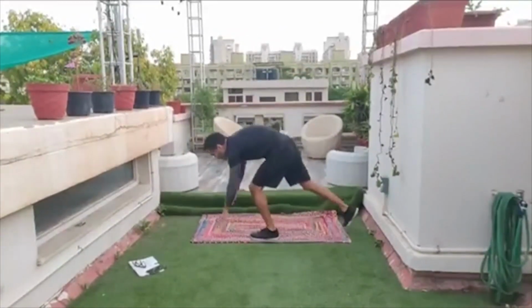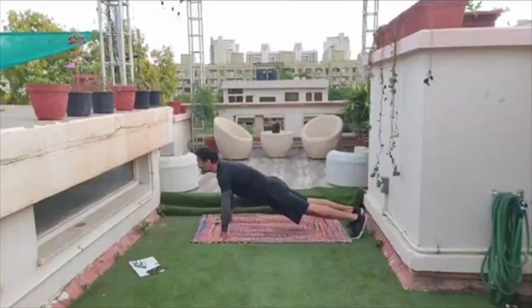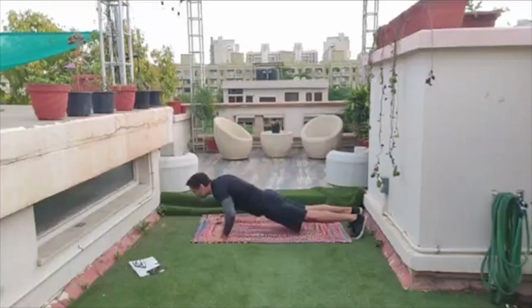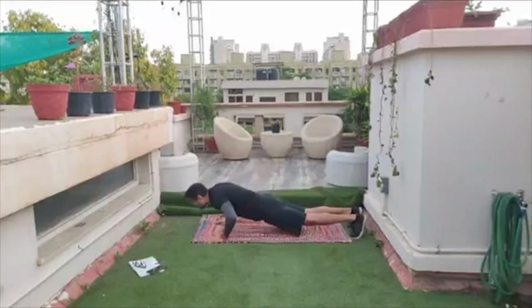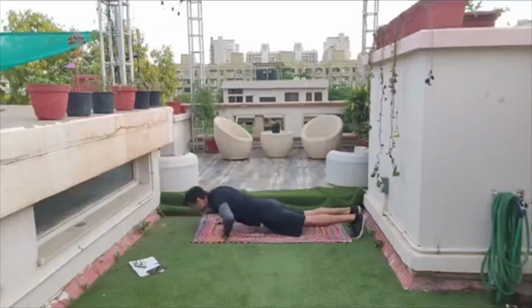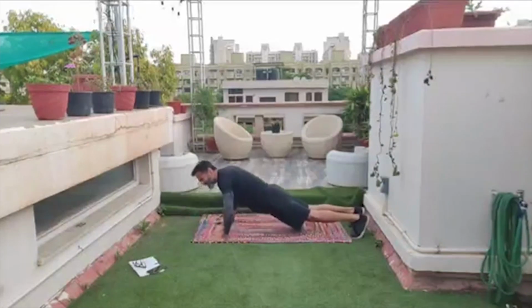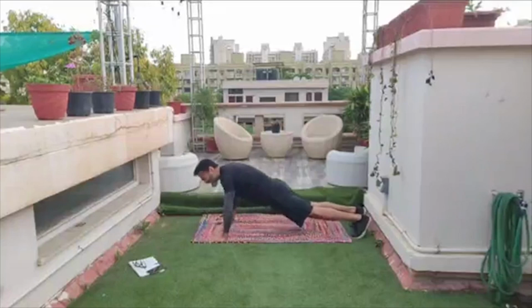Second round, let's do this. Push-up position. Chest to the ground. Chest to the ground. Push yourself up. Come on, Katie. You're the captain of the team. Lead by example. Voila. You have to break that barrier. 7 seconds. 5, 3. One more.